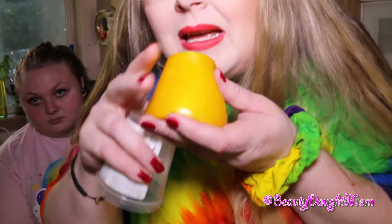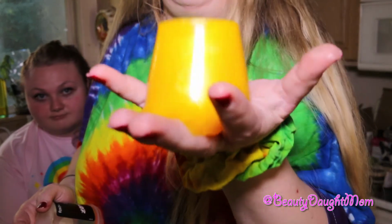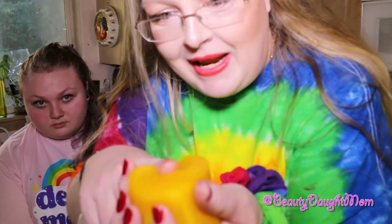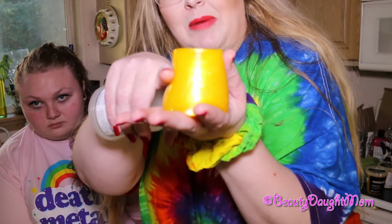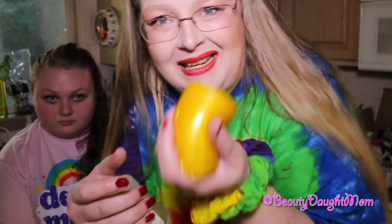Oh, but it smells so wonderful. But you can imagine, this isn't exactly the most convenient medium to take and rub on your body. What Lush needs to do is create a little netting that can hold the large one, or hold half of it. This is a large size and they have a smaller one that's about half of this. You really don't want to get the whole thing wet and have it melt down. It'd be really clever if they could create some kind of netting that you can slice a piece of this off, put inside the netting, and then scrub with on your body. That would work as an exfoliator.